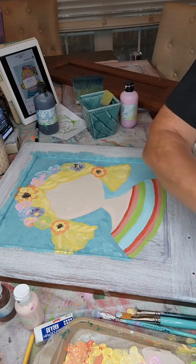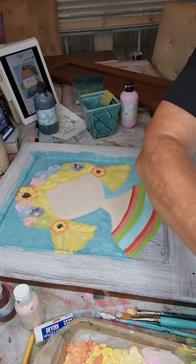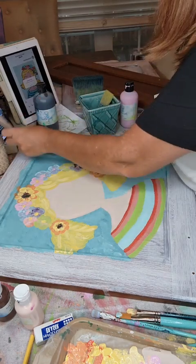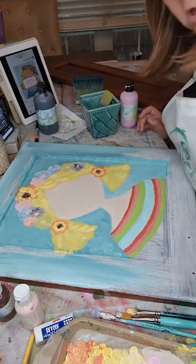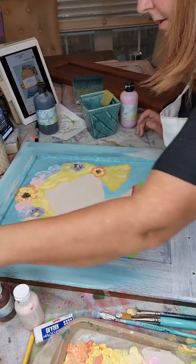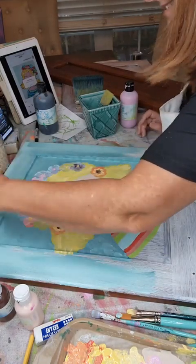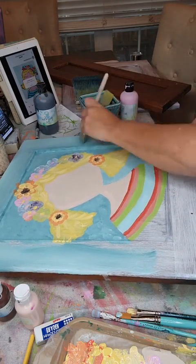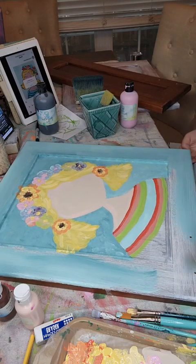And I'm going to go super quick since I got 3 minutes. And I'm just going to paint the edge of this so you guys can just see what it looks like. And I will probably seal all of this with wax, y'all. Or Bee's Knees Icicle Wax, which is clear. And I am going to go back and trace her all in black, probably with a Sharpie. And I'm going to add some words to it, too, some encouraging words.